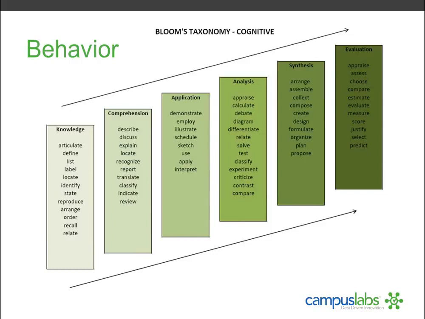But you may also look to professional standards that have been established in your discipline. You may look at professional organizations and see if there are any objectives that have been identified by those professional organizations regarding what people should be able to do, think, or know as a result of your programs or curricula or experiences that you're providing.